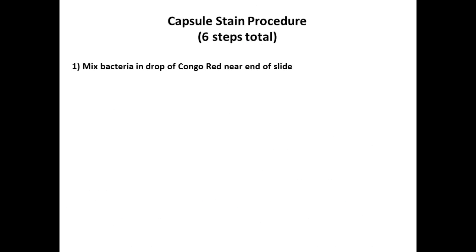So to do this staining procedure, it's going to look very much like the negative stain you guys did previously. So we're going to end up with these red slides, like I have on my light box right now, because I've done the first half of that staining procedure. So remember, this is going to stain what? The background, right? It's a negative, it's an acidic dye, it's going to stain the background. So we're going to add the drop. We're going to add in our bacteria, we're going to use a spreader slide, and we're going to spread it out.